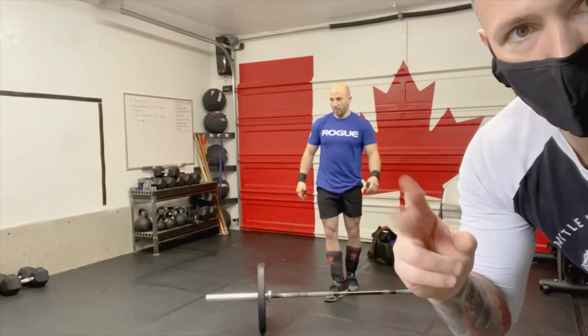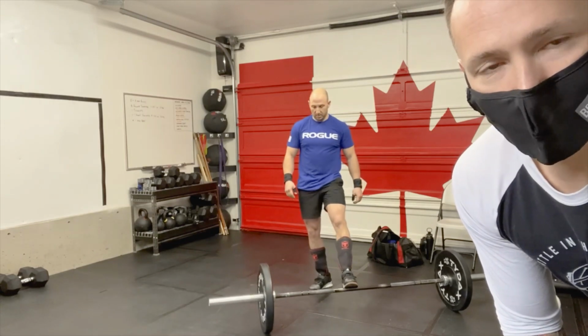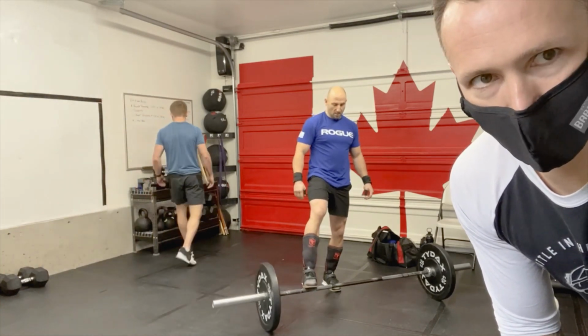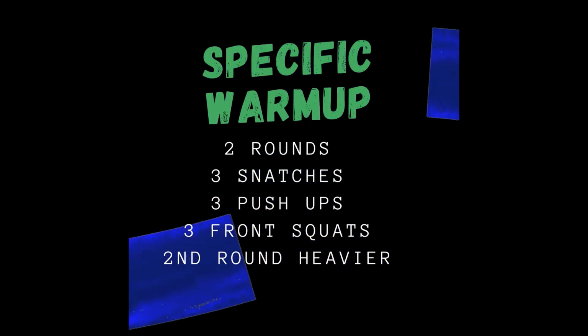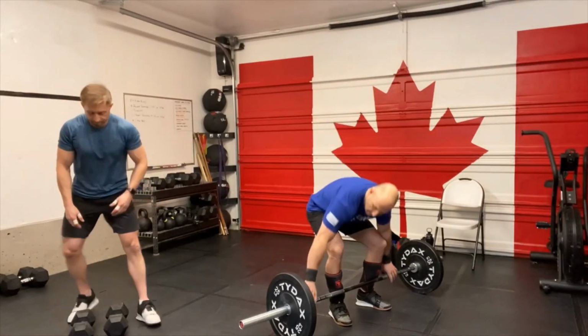We're going to go 2 rounds, 3 reps of each. Light load on the first round, workout load on the second. Off we go.